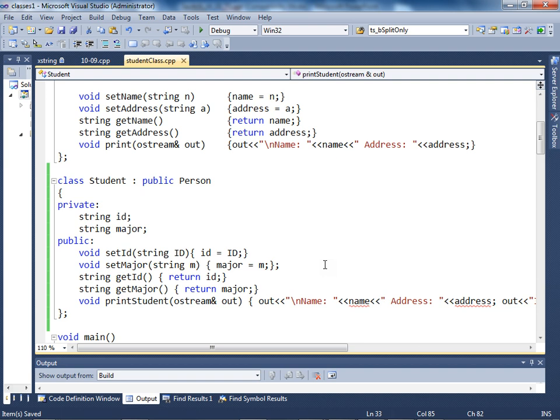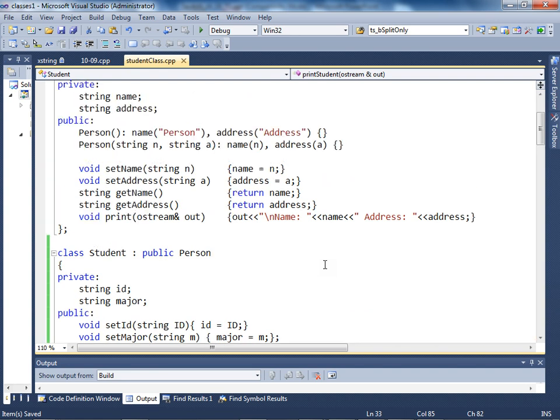We inherited the variables and the functions. But can we directly print out the variables? The answer is no, because those variables are declared as private. And the declaration of private is very strict in C++. If it's private, it remains private. So you cannot access them in subclasses.